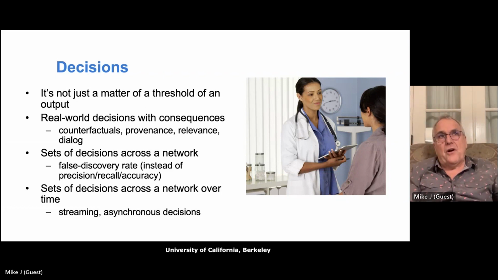Now, we're not just making one decision in our life. We're making large numbers of interlocked decisions over a span of days or months or lifetimes. And they're all interacting with other people's decisions too. There's information links. For example, if you get a new medical treatment and it works, that then flows to other people to change how they're being treated. If we're doing transportation, one car going down a road has impact on other people. And all decisions in the real world interact with other people. So there becomes scarcity issues, there becomes trade-offs and so on.